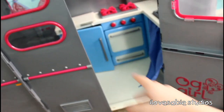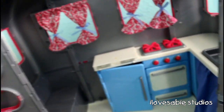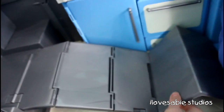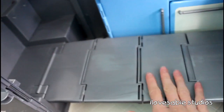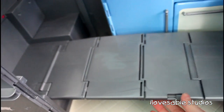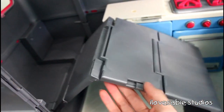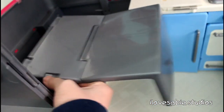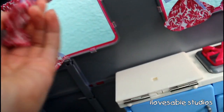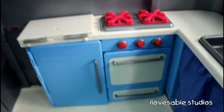Once you open the doors, it says Our Generation, and it is super cute. So this is the first part. It is like a bench slash bed. It's a bench your dolls can sit in, and then if you pull it out and set it up like this, it acts as a bed. You can lay the mattress it comes with, and then they can sleep in here. To fold it back up, you just fold it halfway and click this back, and it collapses back into the really cute chair. There are also some windows that come with some really cute curtains, and then there's the kitchen.